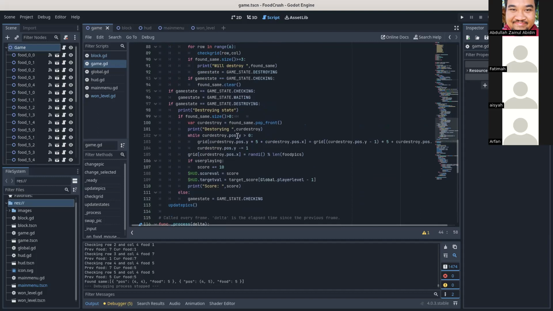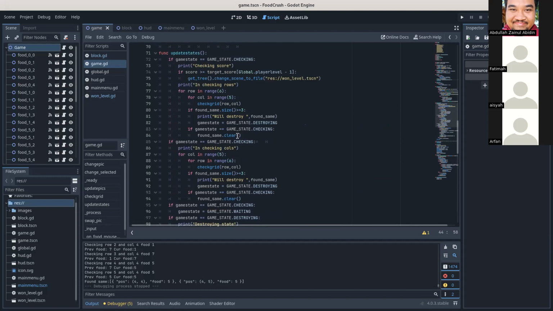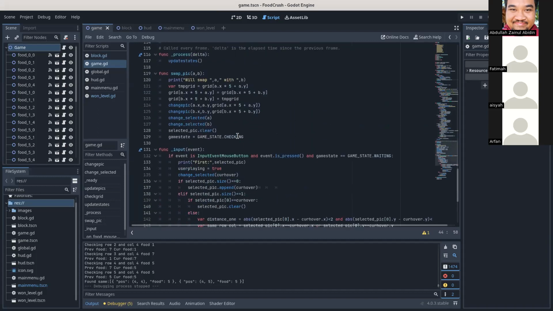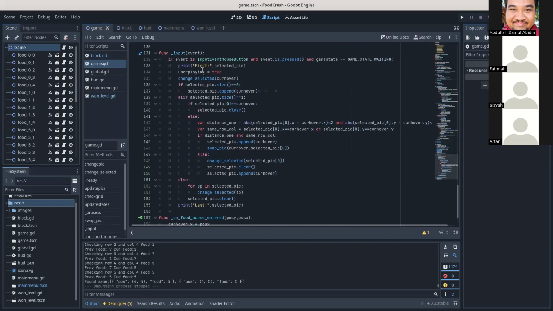Your movement, your input here, will depend on your state, because you can only move while you are in a state of waiting. When the game is in a state of waiting, then you can make your move.